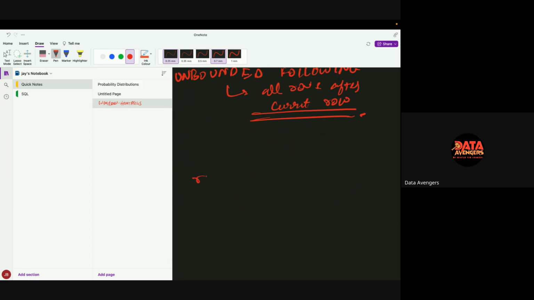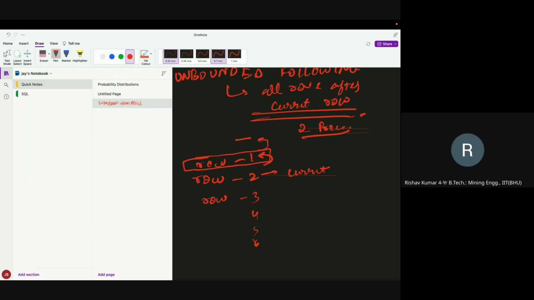So if I'm currently on row 2 and I say 2 preceding, that means I'm on this row currently, so first row, but before this nothing is there, so it will only take row 1. If I am on row 1, this is my current row, and I say 2 preceding, because there is nothing before this, that means no rows. Am I clear?